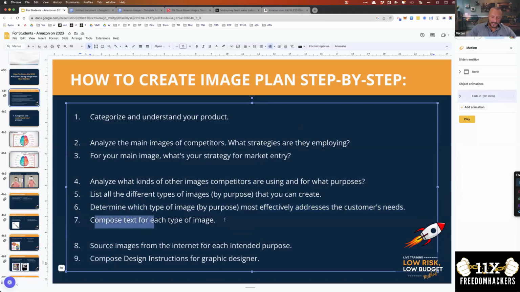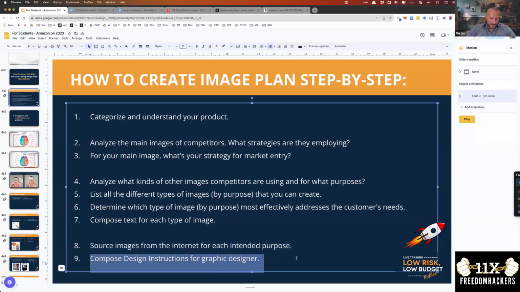And then compose text for each type of image. Now go and start thinking about what level you want for every image. What's the standard you want to have for every image and how the image should look. If you find really specific designs from Shutterstock or Midjourney, great, absolutely great. If you don't find any, then just list different types of pictures that have the certain level or standard that you want as well. If you don't give them a standard, then they produce a lower standard than your competitors, and that's not cool, right?